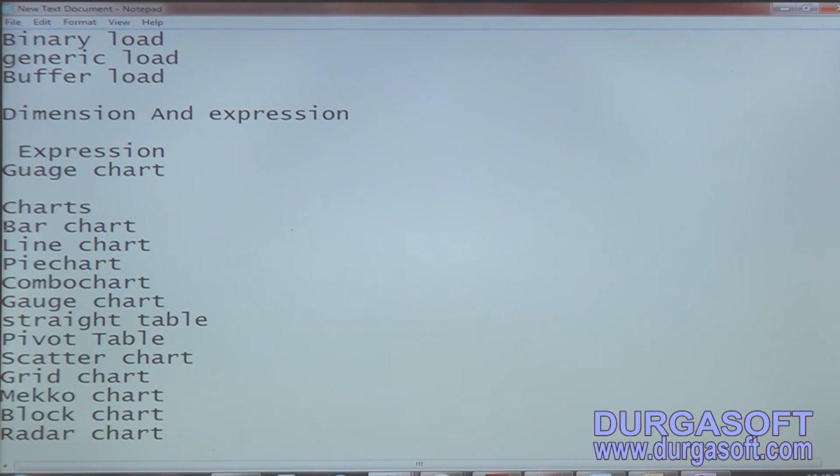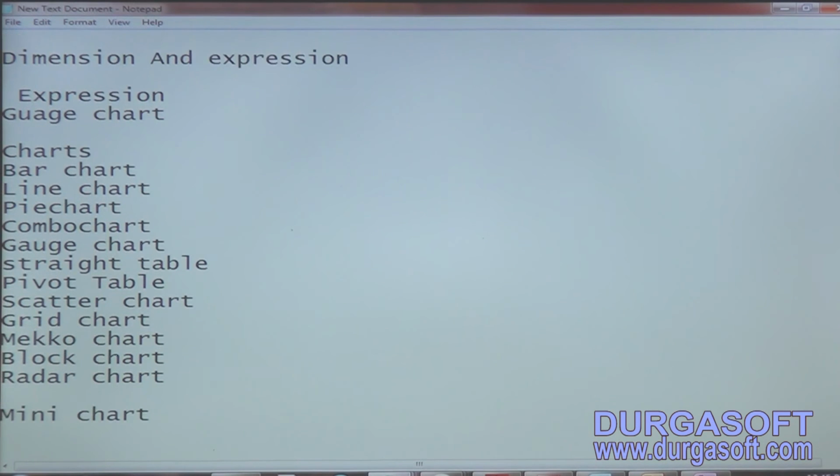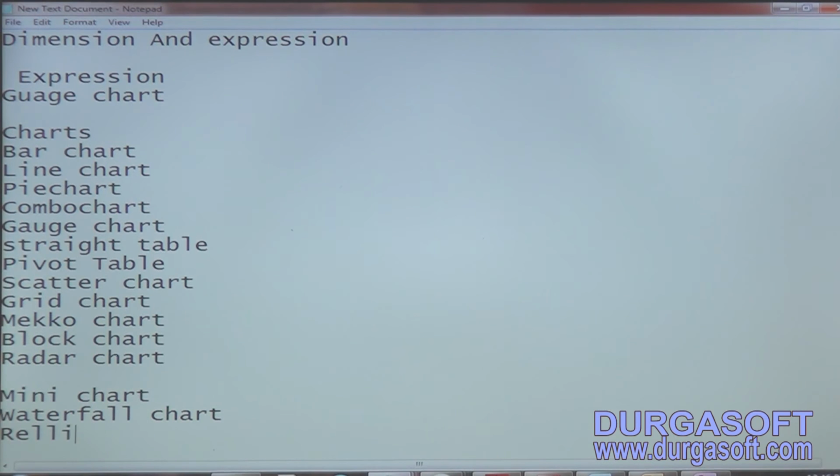Apart from these 13 charts, we have 3 more charts which will be available. Next one is this mini chart, and waterfall chart, and trellis chart.